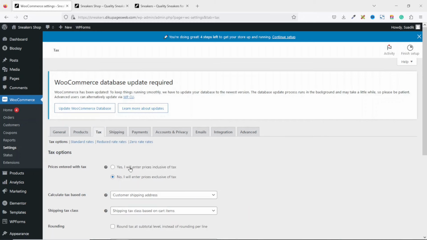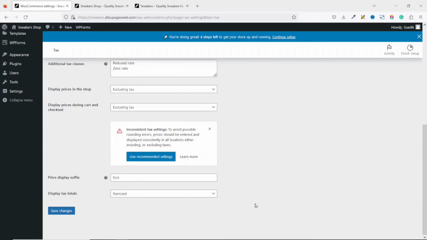Here I want to enable yes. I will enter prices inclusive of tax. I don't want to enter tax separately. Sometimes when people try to make orders from websites, upon adding the product to the cart, finally they realize that some additional amount is going to be added to their cart total. They wouldn't want that. So whatever price I'm going to be entering for my products, I will just box in the tax component. So I enable this. Going down, I click on Save Changes.